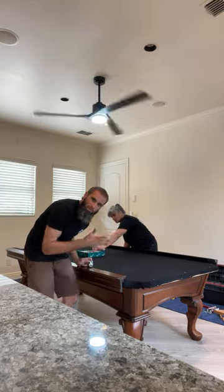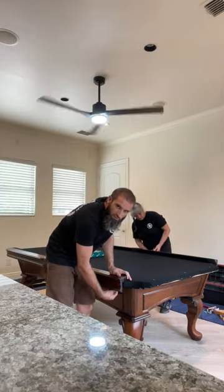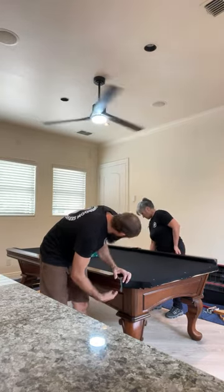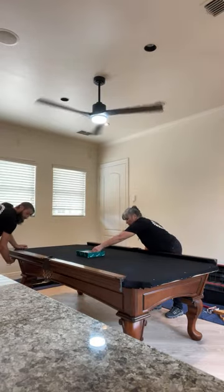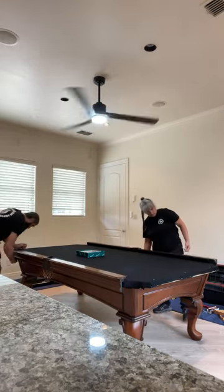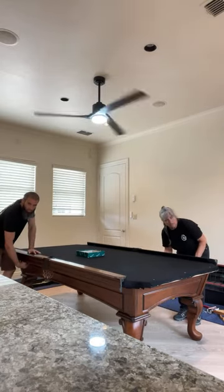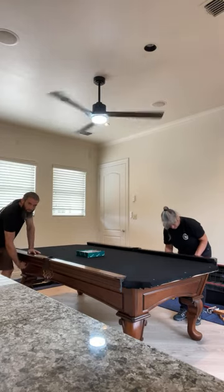Sometimes the pocket flaps will get caught in between the rail and the cloth, so it'll still feel like it's sitting wonky, but it's just because the flap is in there. We're just getting started. We're not going to tighten these, because if we tighten them, then we can't make the necessary adjustments. We're just staging them on there.